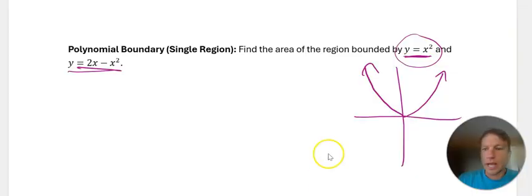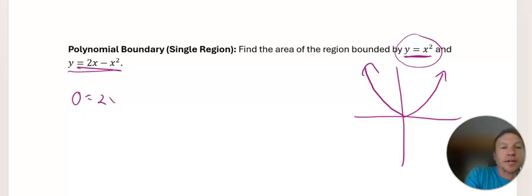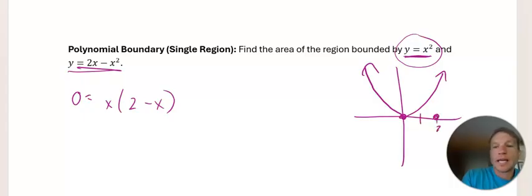Okay, we're back. That's an easy one. Y equals x squared centered at the origin. That's your basic parabola. 2x minus x squared I might have to think about, but I could real quickly think, what are the two intercepts? That always helps. Factor out an x, that's the common factor, and you get x times 2 minus x. And then you can see one intercept is here, and one is here at x equals 2. And this opens down because your x squared term is negative, so you come up with a quick sketch of that, and you say, okay, that's the region in question, if it's not given.